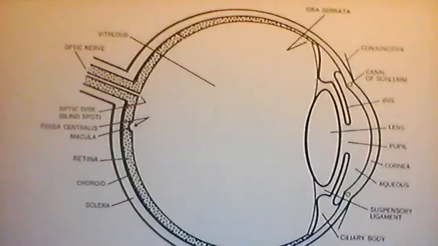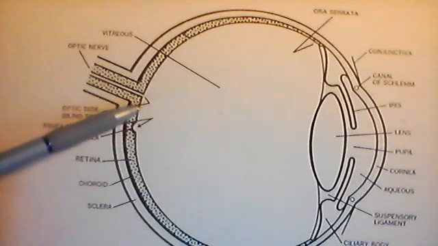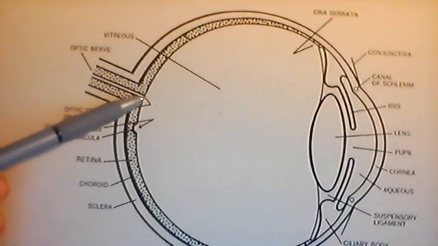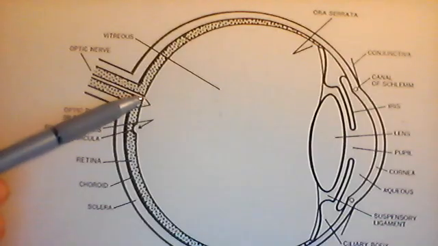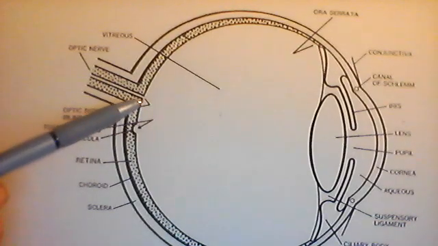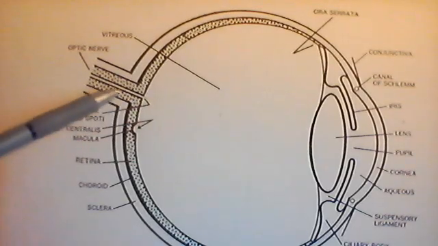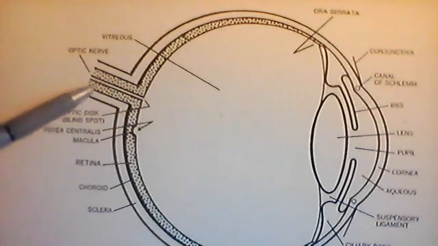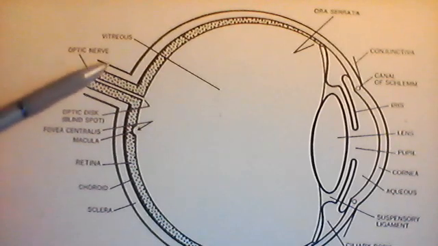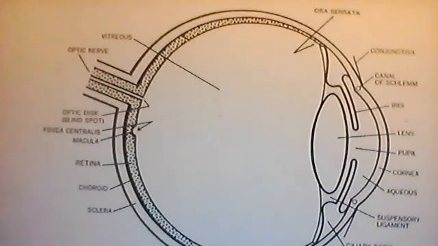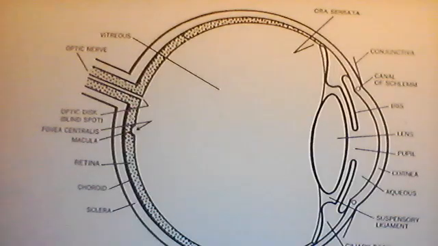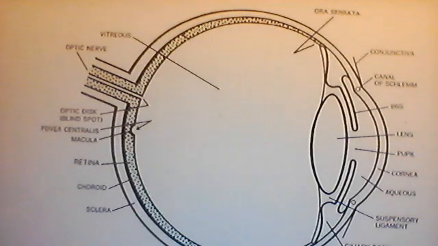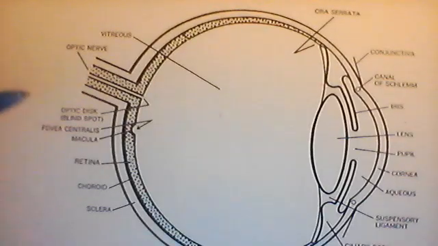Your optic disc is right back here. It is the blind spot because there is no retina right across there. It is what's allowing all the information to collect and flow back through what is now the optic nerve. The optic nerve is at the back of the eye, and that is where the information flows through the optic nerve into the visual pathway to go all the way to the occipital lobe in the brain.